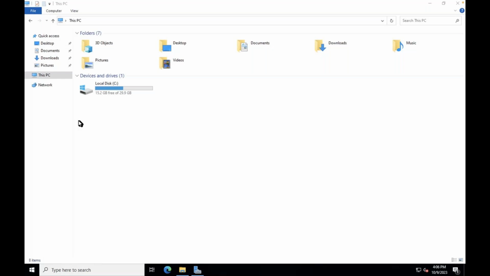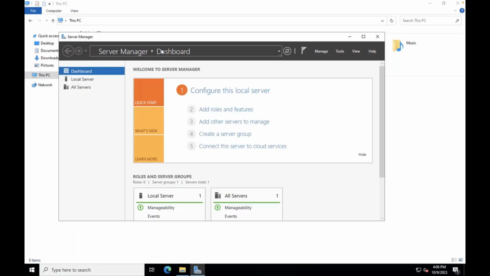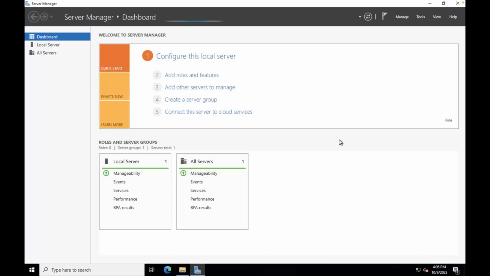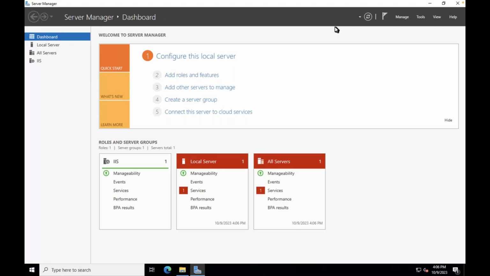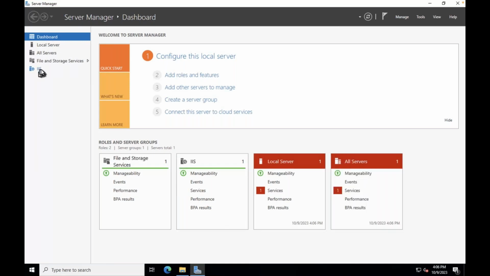Okay, this is the server manager again. We are in server manager, and let it complete the scanning. Whatever we have done till now, the web page which we created, please go and see here also. You can see IIS, a web server. If you go to server manager, earlier it was not there. So if you're watching the recording, please watch it carefully. This IIS server option was not there earlier. Now it is showing that. Anyways, now we'll go to file and storage services.